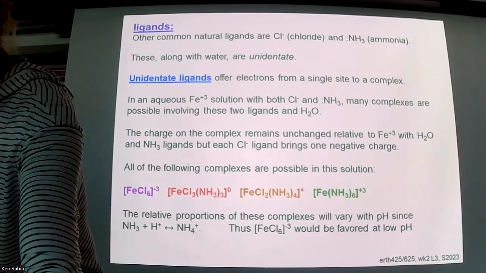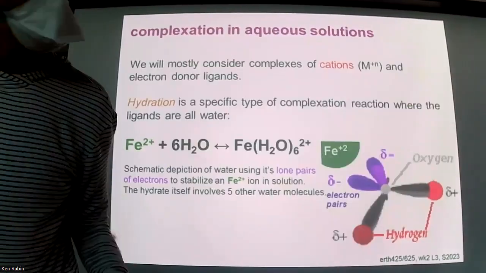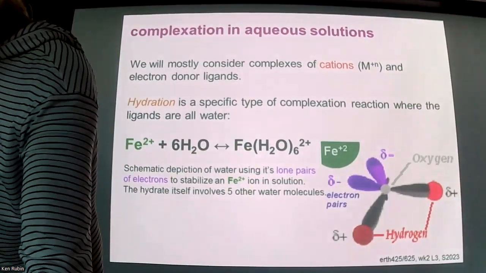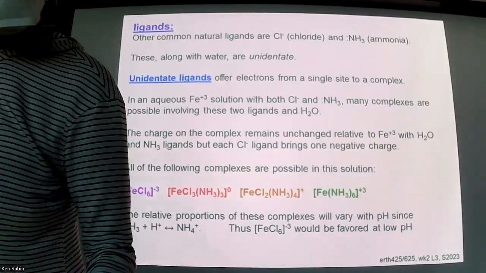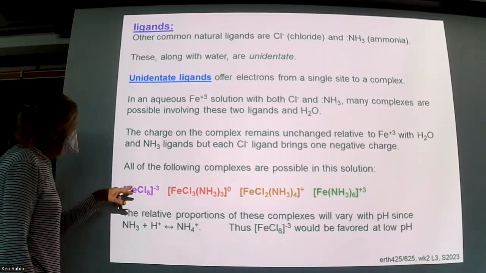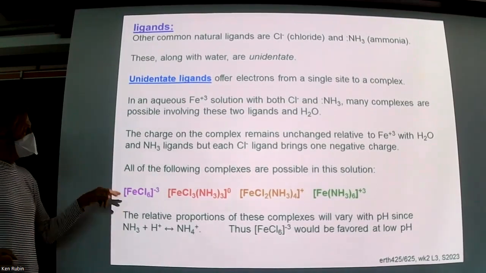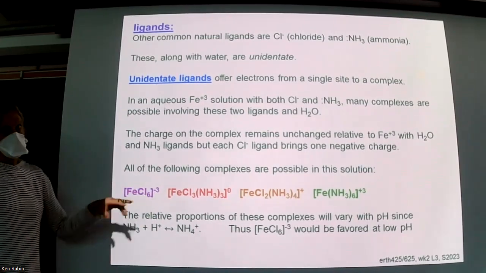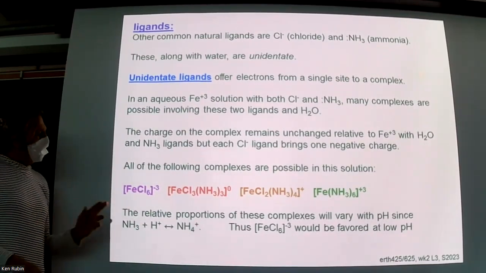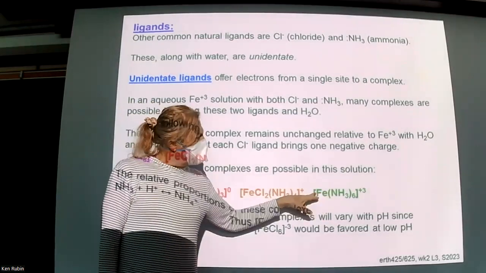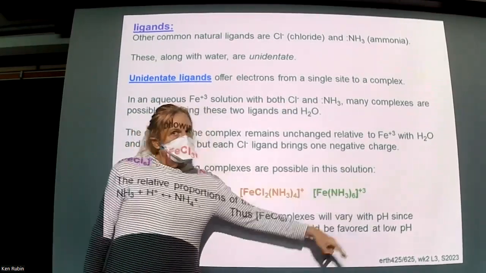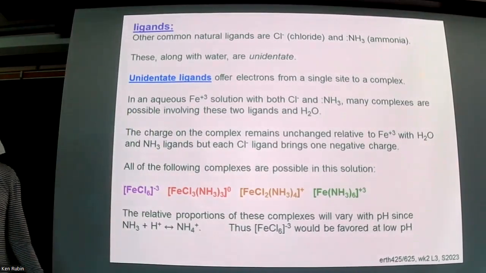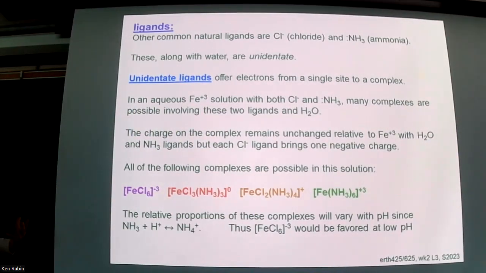If we go back and look at this slide here, iron plus 2, iron hexahydrate plus 2. But in the case of our ligands having a charge, if we take a 3+ iron and we add 6 negatively charged chloride ions, the complex shown with brackets has a -2 charge. If we take 6 ammonias, which have no charge, then the complex stays with +3. And we have these mixed combinations here that have different charges on the complex.